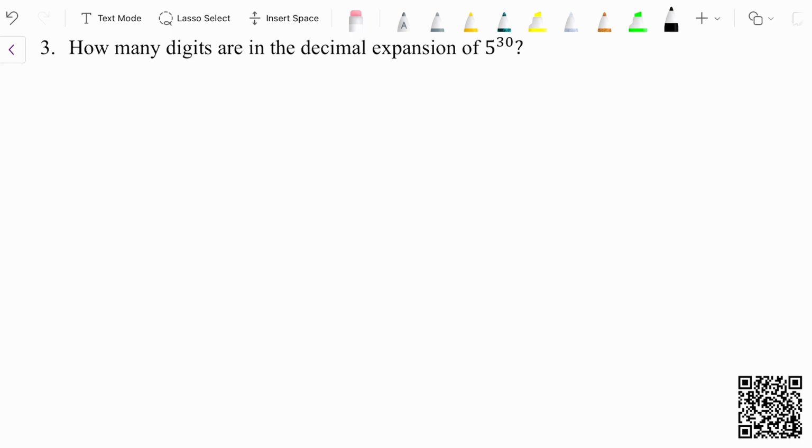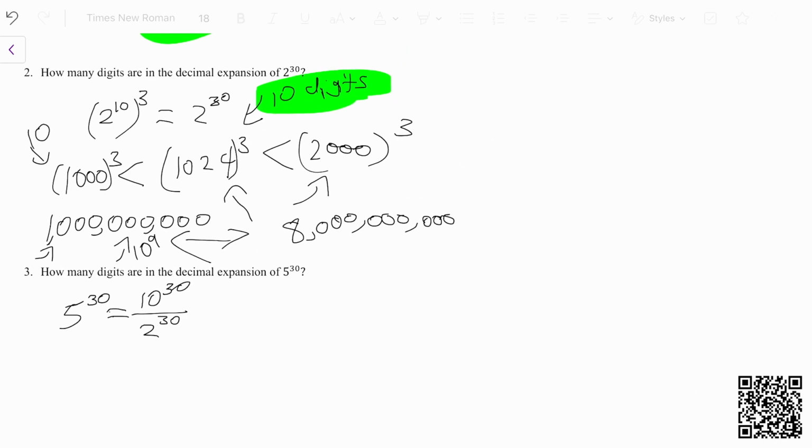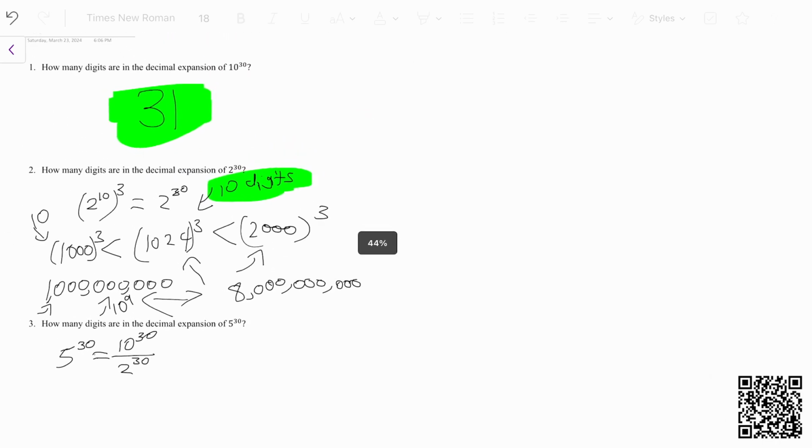So when we are dividing powers, so 5 to the power of 30th, which is what we're solving for, it's equivalent to 2 to the power of 30th multiplied by 5 to the power of 30th is equivalent to 10 to the power of 30th. So using that same idea, that means that 10 to the power of 30th divided by 2 to the power of 30th is also equivalent to 5 to the power of 30th, sorry. But we can utilize this. So you might be like, wait, doesn't that literally do nothing? But that also ties back to our previous 2 problems.